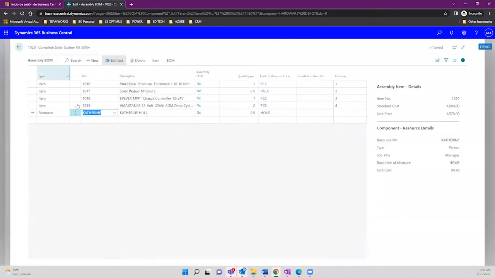And coming back to my bill of materials, I have added as an example, Catherine. With this, you are going to then need to calculate, and the system is going to tell you what will be the value. When we are planning items, we are not depending only on the vendor cost, but you need to roll up all the costs for this item together. We have a function to calculate the unit cost for this item that we call the calculate standard cost function.